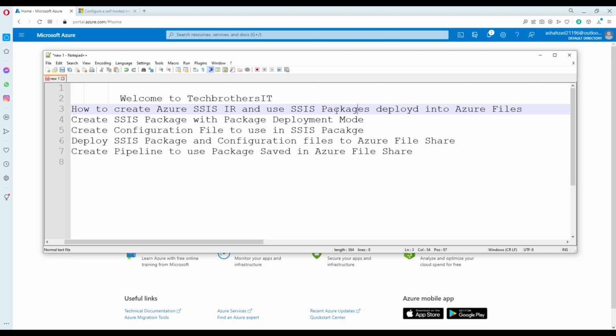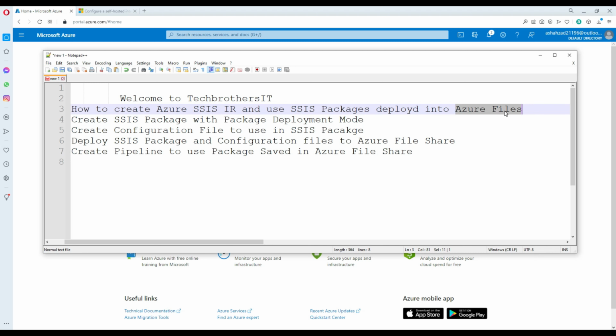And we would like to deploy these SSIS packages to the Azure SSIS IR so we can use these packages in Azure. It gives us a lot of opportunities to save our SSIS packages in different places, such as SSISDB on Azure, on the managed instance, on a file share, and one of them is Azure Files. So we are going to explore all those details about Azure Files.